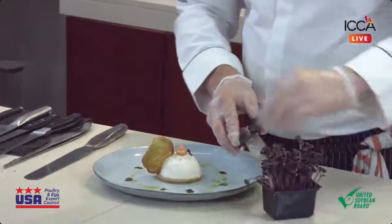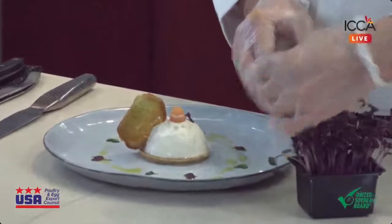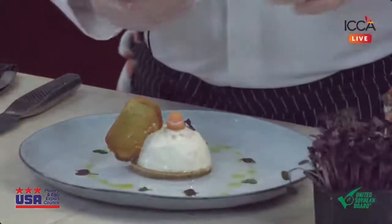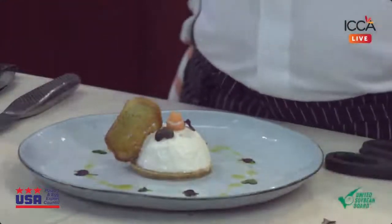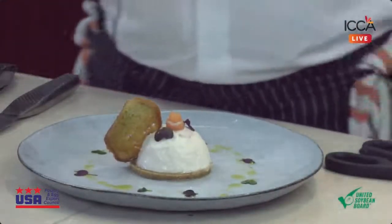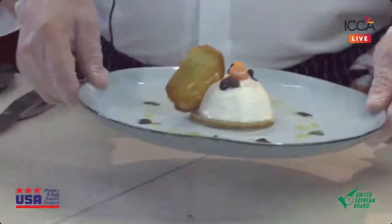and a little bit of herb oil, just to bring out the color. And look at that, Juliana, doesn't it look lovely?